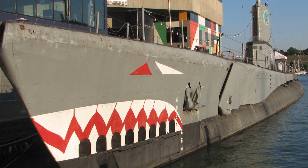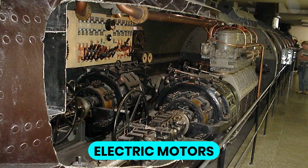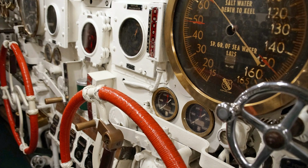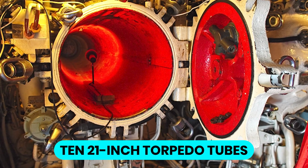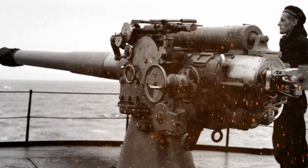Like the original Tench-class subs, vessels in the Balao class also ran on 4 engines, had 2 Sargo batteries, 4 high-speed electric motors with reduction gears, and 2 shafts. They also had the same top speed, same range, and same endurance hours as the Tench-class submarines would have. The armament for these boats included 10 21-inch torpedo tubes, 24 torpedoes, and 1 5-inch 25 caliber deck gun.